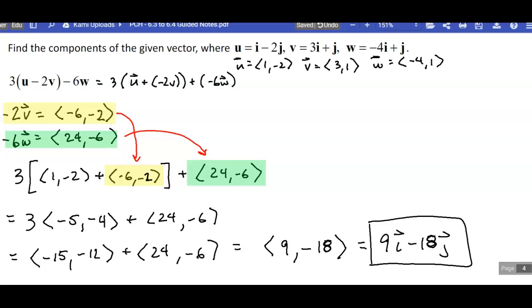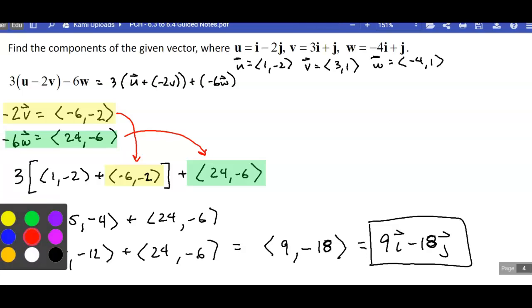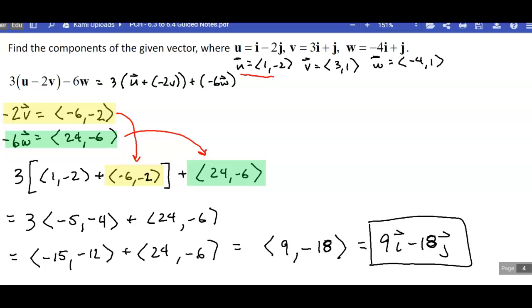All right, welcome back. Here's the solution. I like to write out a lot of the steps because otherwise I find I make silly mistakes. So the first thing that I did was rewrite all of my vectors in component form because I prefer to work that way, and then I just converted at the end back to standard unit vector form since that's how it was given.